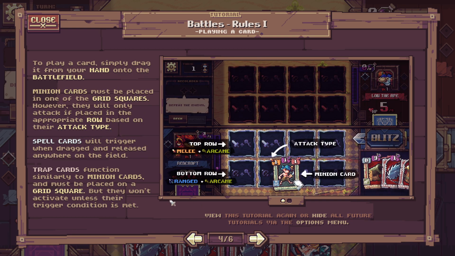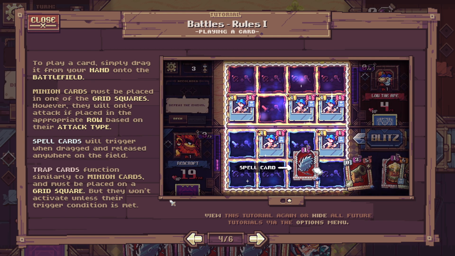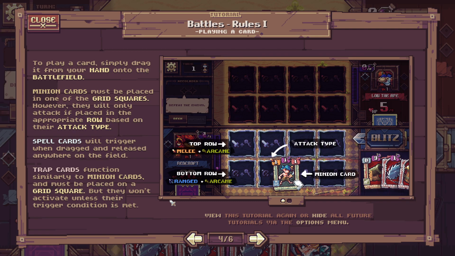To play a card, simply drag it from your hand onto the battlefield. Minion cards must be placed in one of the grid squares. However, they will only attack if placed in the appropriate row based on their attack type. Where we like playing Pokemon now? There's different types of minions? Excuse me. Spell cards will trigger when dragged and released anywhere on the battlefield.